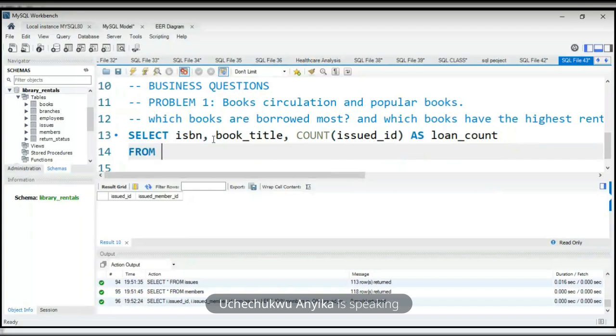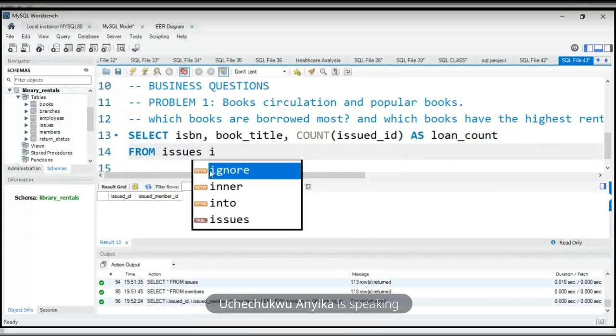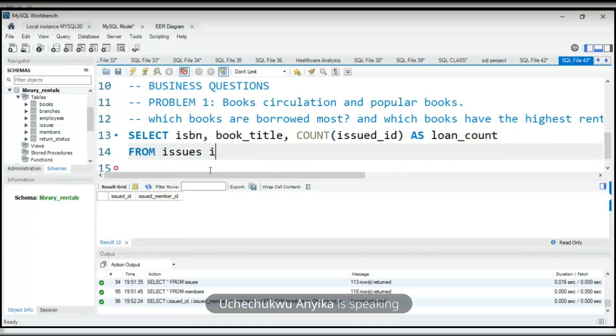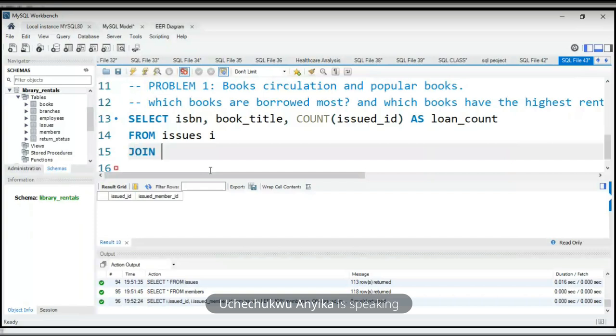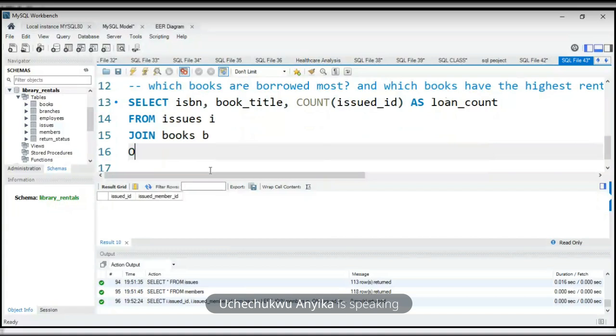So now, we pick from the issues table, give it an alias of I, and then we join on books, give it an alias of B, and we are joining on what they have in common.